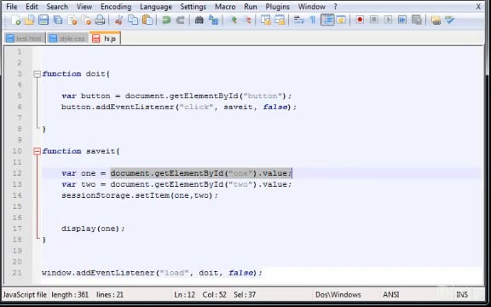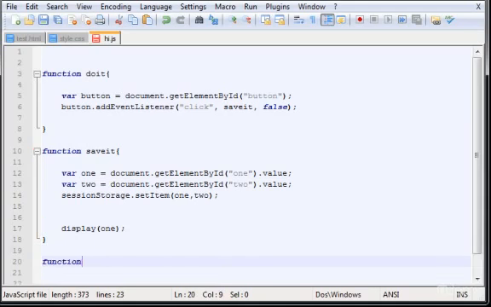So we will grab whatever value is typed in the ID 1, and now we create that display1. Obviously you already know what this does: inside this function, it will display whatever is in the input with the ID 1.